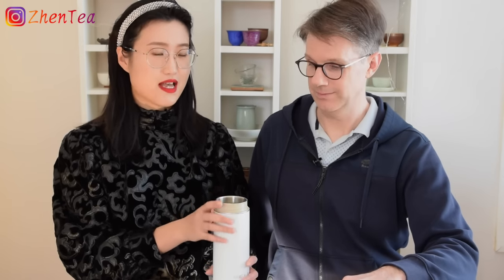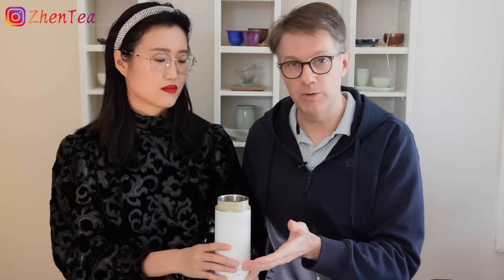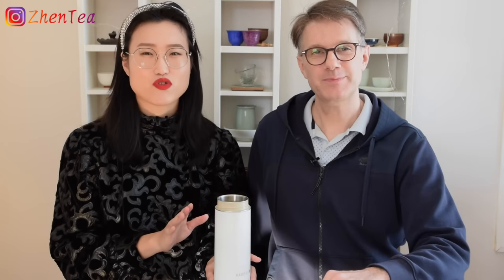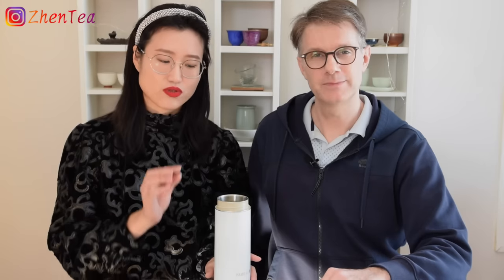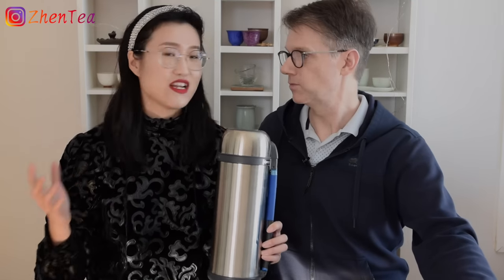By the time you finish your infusions, you're ready to go again — you never have a pot of cold tea sitting there. It's a really nice size and very functional. It pours pretty well too, which is important for Gong Fu brewing. In the office I found I have really good control — it's not drippy. This is the newest addition to our travel family and makes Gong Fu tea literally possible anywhere.